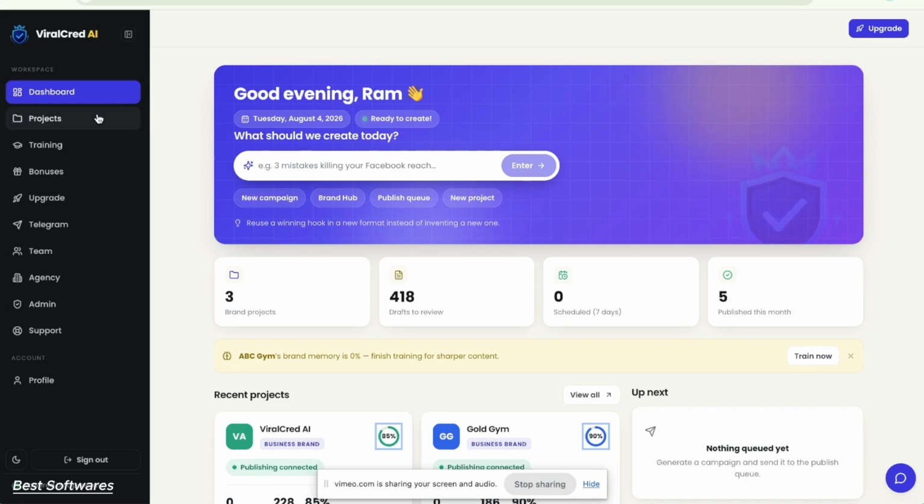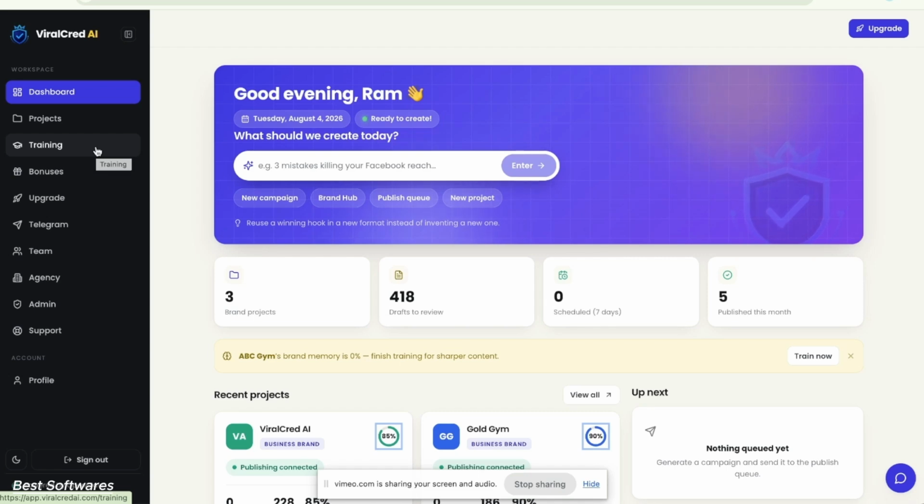And here on the left, there are options like projects where you can manage all of your projects. Then this is the training area. I encourage you to please go through the training area to understand how exactly this tool works, because it requires the project and the further overall navigation of the project and the app. So you need to go through the trainings, and don't get started without going through the trainings.